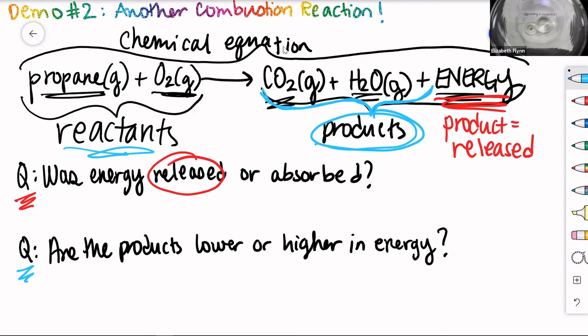If you guessed lower, you were correct. Because in order to lose energy as a product, the products that are left over, the substances, had to lose that energy. The energy had to go out somewhere. So that means that these products here are left over with less energy than the reactants going in. And we're going to talk about that a lot more as we go into our thermochemistry and energy and chemistry chapter. And there you have it. Thank you very much.